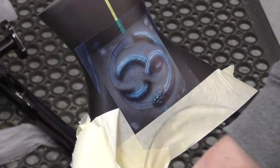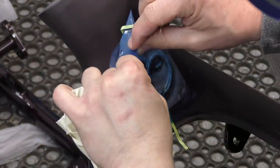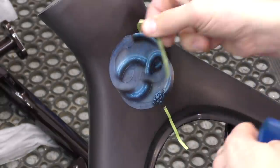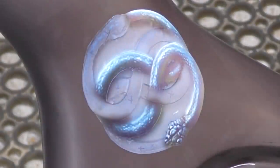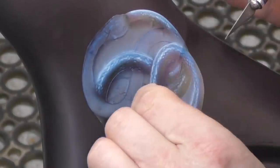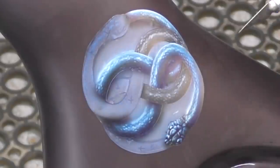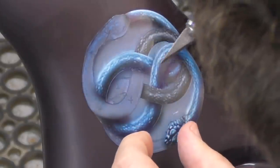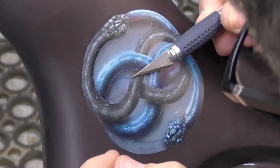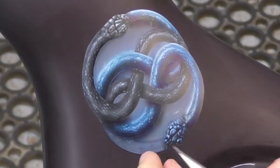Okay, so our snakes are now complete and I can remove the template. So just carefully picking out all the bits of vinyl, being careful not to scratch the completed art and also not to scratch the paintwork on the chopper. So just take your time in this step.